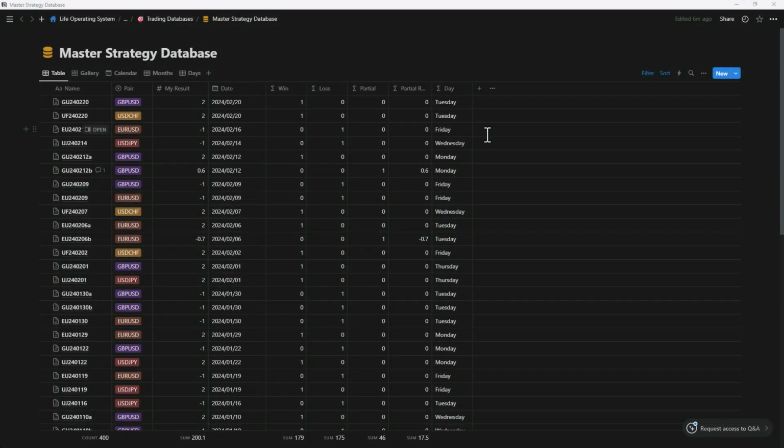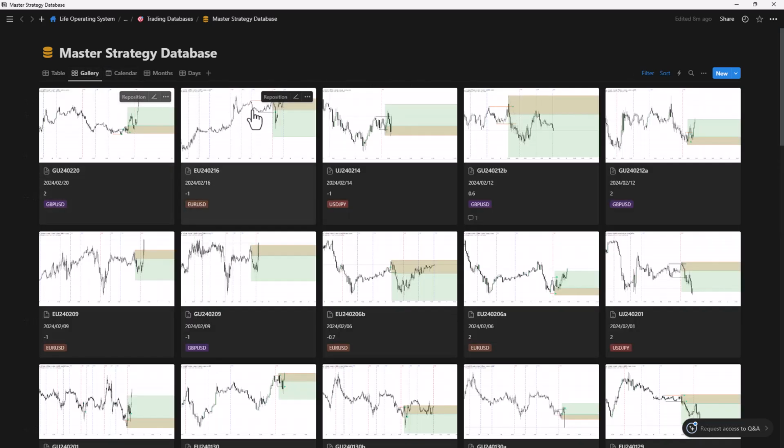All right, now let's get on to the fun stuff, the statistics on the strategy. Now, I did a lot of backtesting, and most of this backtesting was done on FX Replay, and there's also a few live trades in this data sample. And you guys can see I did 400 trade logs on this strategy before I decided to share it with you guys. And it's a comprehensive backtest.